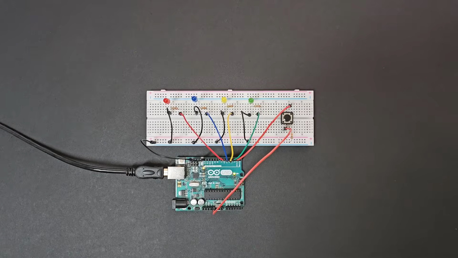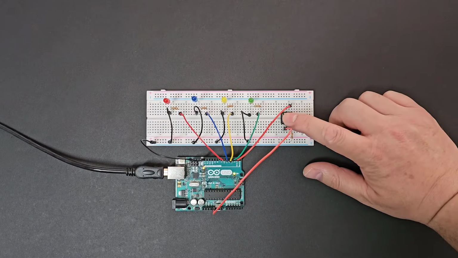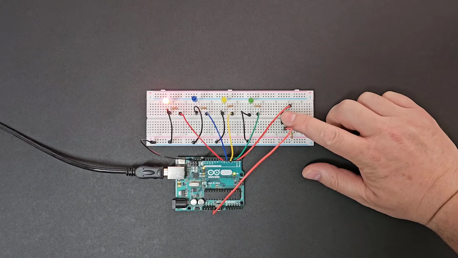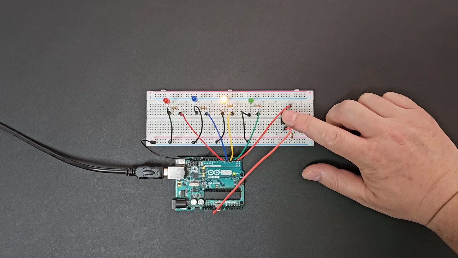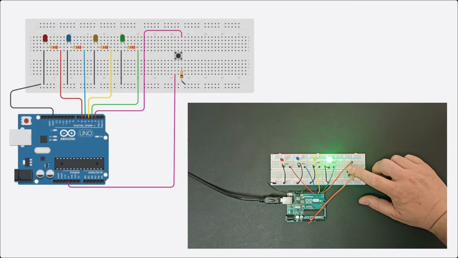Hello and welcome. In this lesson, we will develop a sample application using random and switch case commands to reinforce these topics. In the example, we will examine, each time the button is pressed, a random LED connected to pins 3 to 6 will be selected and turned on, making it unpredictable which one will light up. The goal is to demonstrate how random selection works. It can be used for simple games, decision-making, or just as an interesting visual effect.